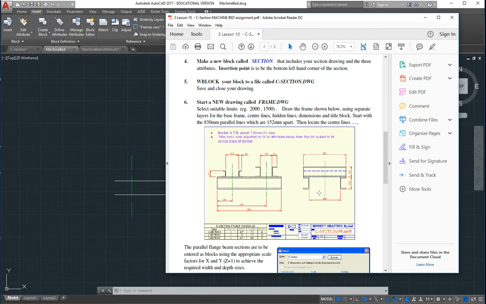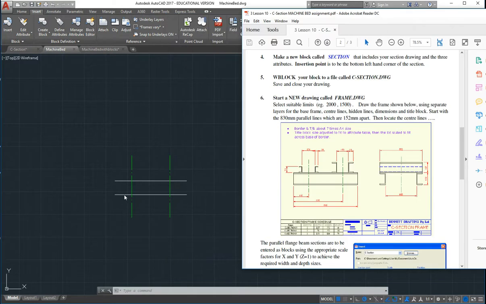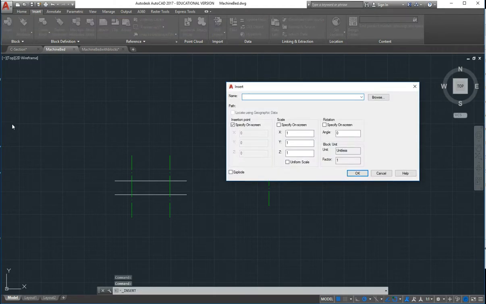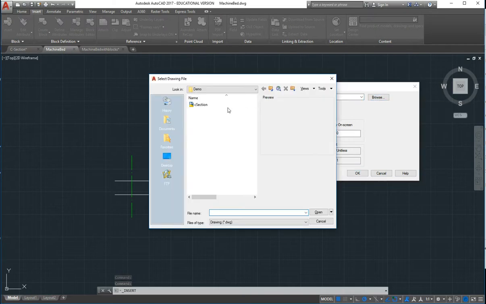So we've actually got 6 beams that we're looking at. What I've done in the drawing here is just done enough detail so we can see the top and the bottom of the side view of the beams and the center lines of where the beams are going to be located. So now what we'll do is insert our first block, and I'm going to browse for it.